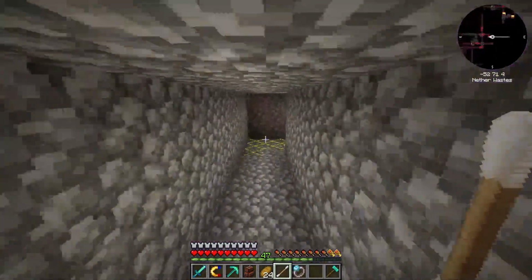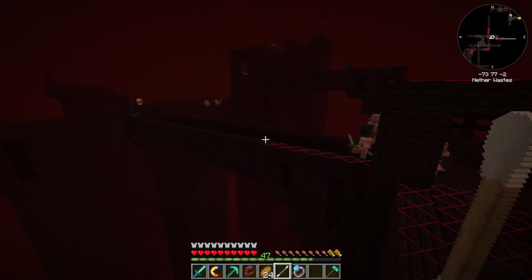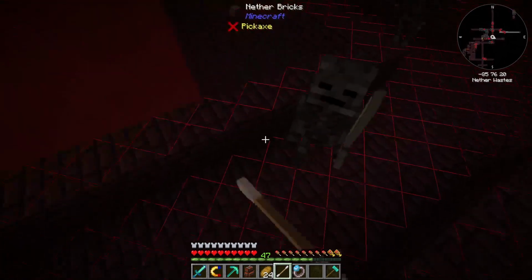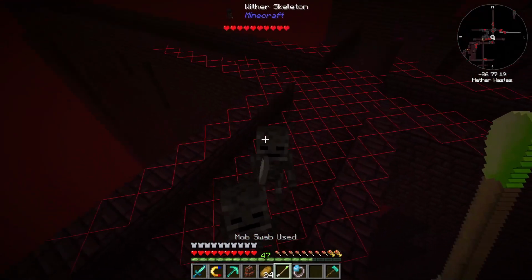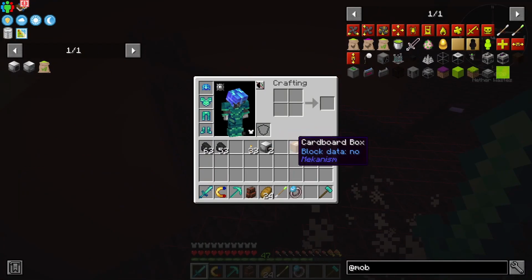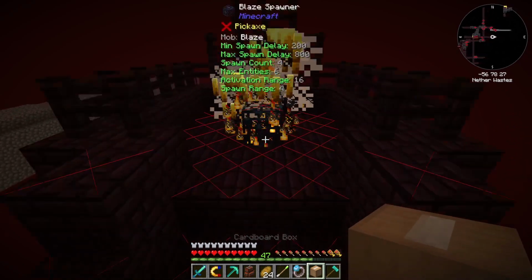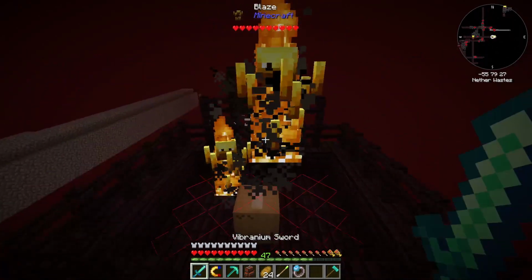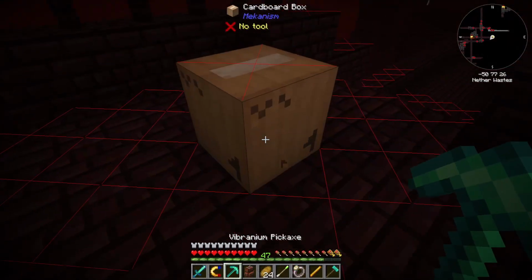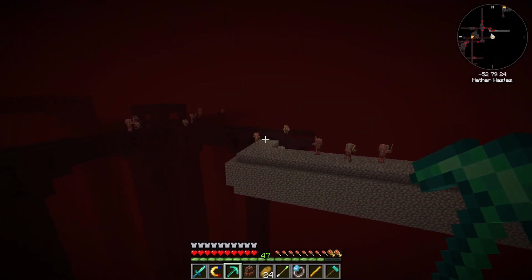Alright, let's head out here. Right click on him. We've got that. Get our cardboard box. We'll come over here right quick. We'll use it on this guy, and we can break it without needing a silk touch. And we can go back home.